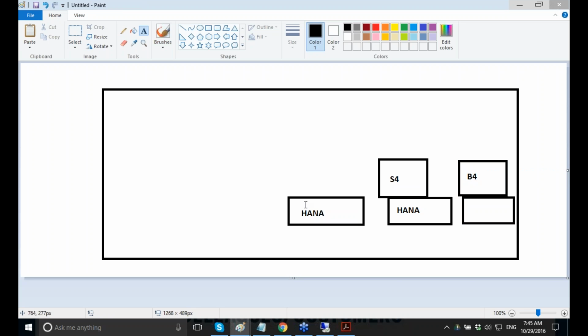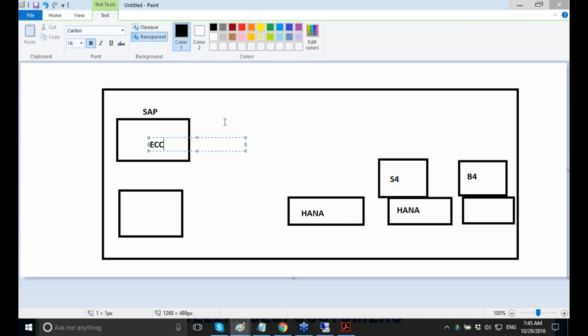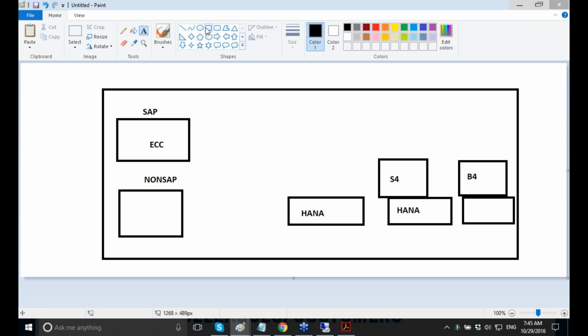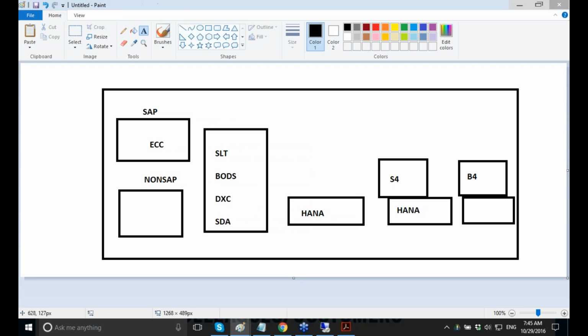So this is native HANA, S4 HANA, BW4 HANA, and then the legacy SAP systems like SAP ECC, non-SAP systems, and integrating the existing SAP or non-SAP systems using different data provisioning methods like SLT, BODS, DXC, Smart Data Access.